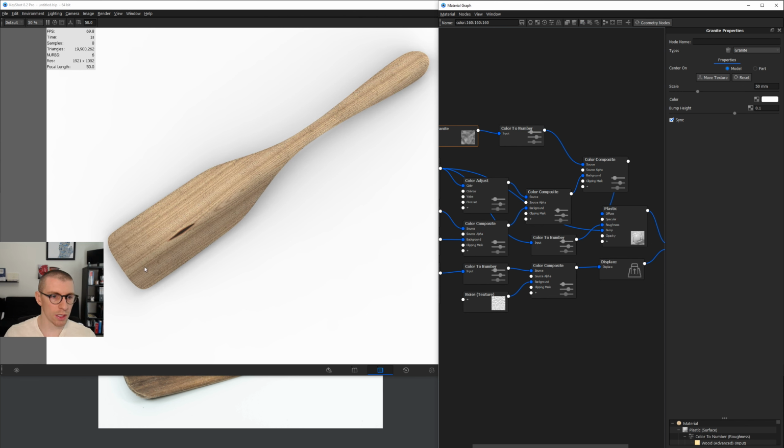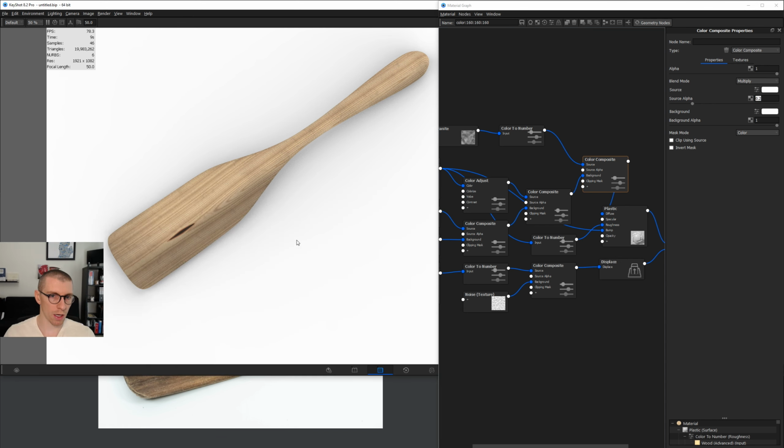And now here it just gives us a little bit more extra wear and kind of stains and stuff like that. Very subtle, shouldn't be very noticeable. What I'm gonna do is this. I'm gonna reduce my color to number to say like 4, make those a little bit larger, but I'm gonna take my color composite and reduce the source alpha so they're a lot lighter, so they're not quite so heavy. So maybe 0.2. So we're looking pretty good.